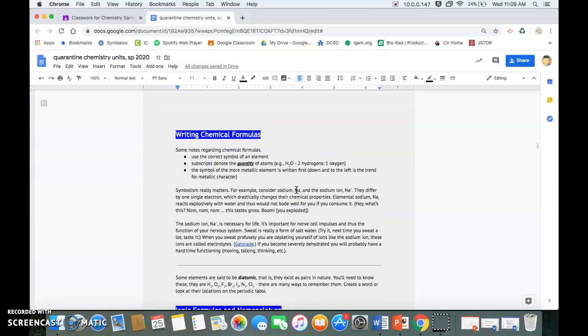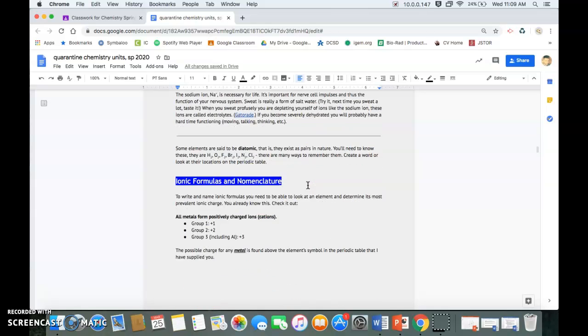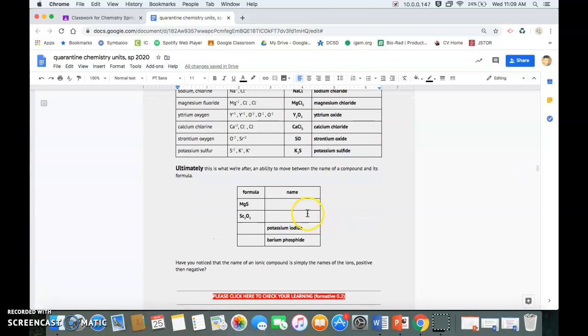And now we're on the second, 0B here, the second topic. You'll go through and you'll do all of this, right? Now I filled in these tables for you, but look how this table needs to be filled in. So when you've learned this and you've read through all this, which is incredibly important that you're reading this text, guys, please read this. What you'll go through and do is you'll start filling out names and you'll try this on the tables. So if I'm looking at MgS, I would say, okay, well, I know how to name that. That's magnesium sulfide. And then you would do the next for this one. And then you'd give me some formulas right down here.